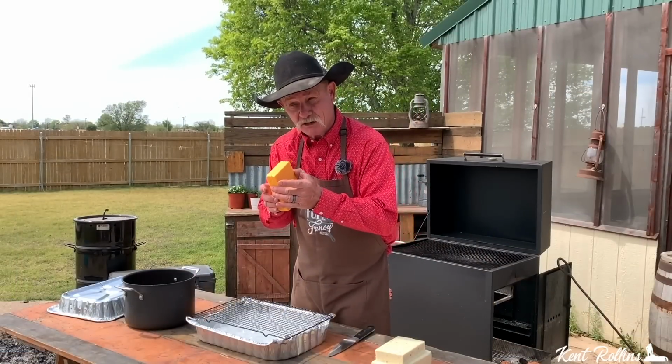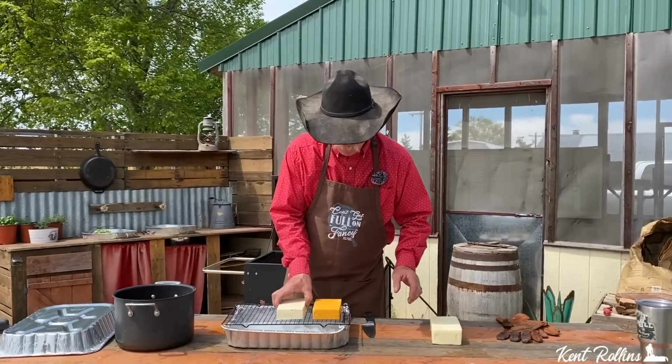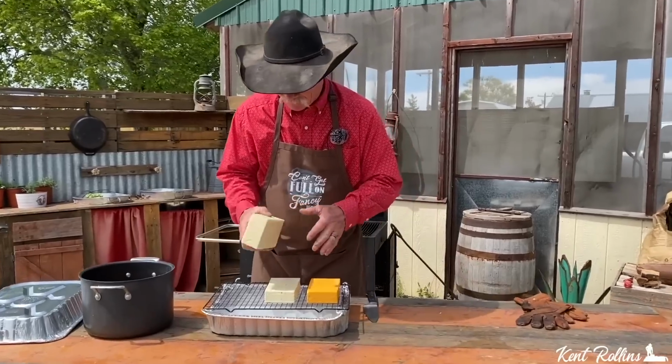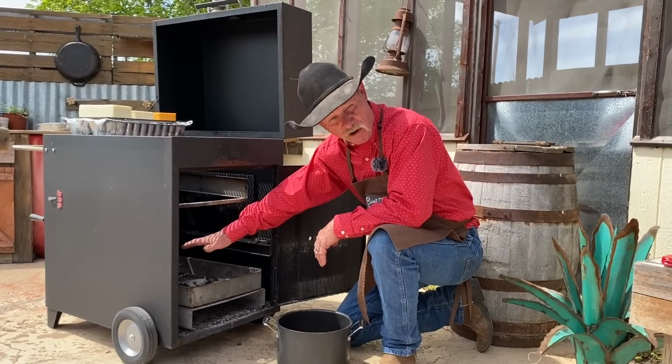We have our first contestant who just come out of the freezer. Remember, he's been in there about 20 minutes. Cheddar, some pepper jack, and some mozzarella. So you can see this ain't real hot. I'm wanting to create smoke, but not a whole lot of heat.